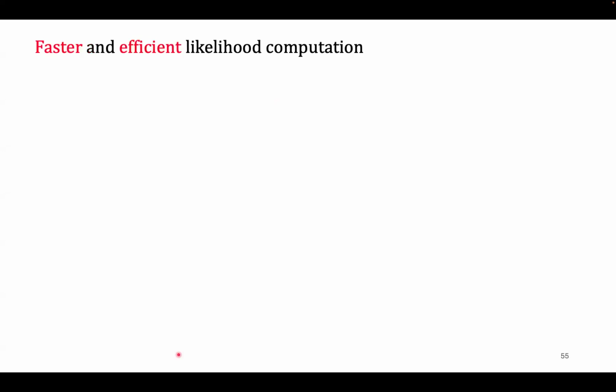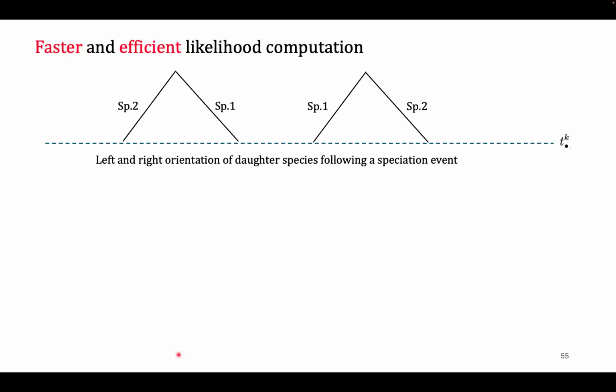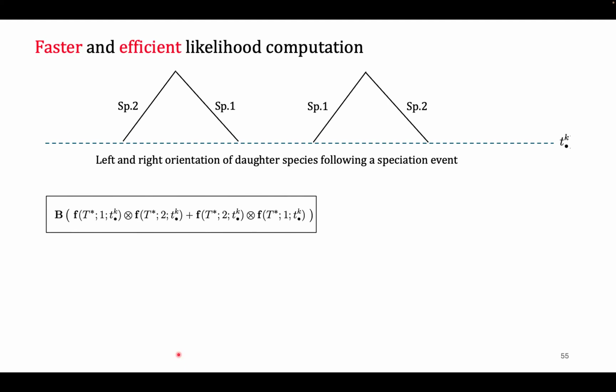And this is also a technical slide. We go back to the likelihood functions that define the probability of observing a tree given your model parameters. This is just a snippet of the likelihood function under this model. This equation describes two possible events. If you have a speciation event, you need to account for the way of placing the daughter species. Maybe species one is on the right-hand side following a speciation event, or maybe it's on the left-hand side. So this equation describes speciation events and all the possible placements of these daughter lineages.